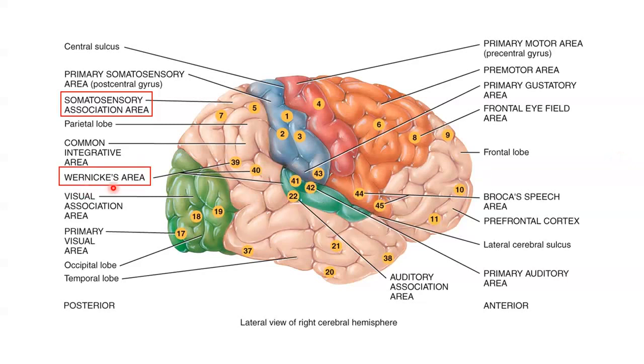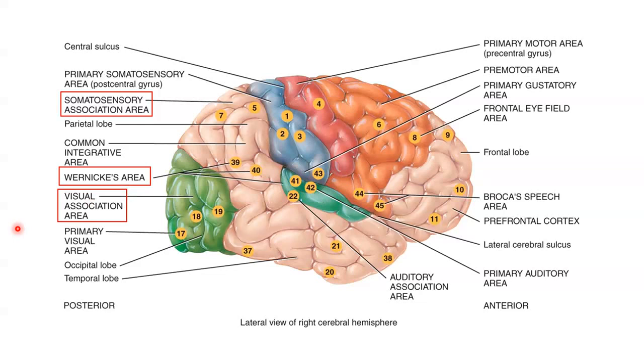We then have Wernicke's area. So Wernicke's area is quite a big region of the left temporal and parietal lobe. And this area interprets the meaning of speech by recognizing the sounds of spoken words. So it allows you to understand what is being said. It's also active as you put your thoughts in your head into words, so as you go to try and say something. So those who have damage to this area can actually still speak, but they cannot arrange a sentence in a coherent fashion.